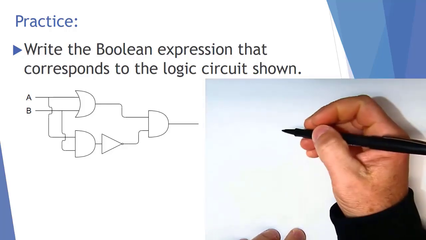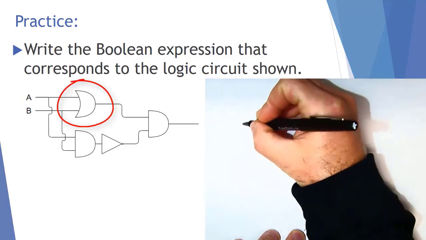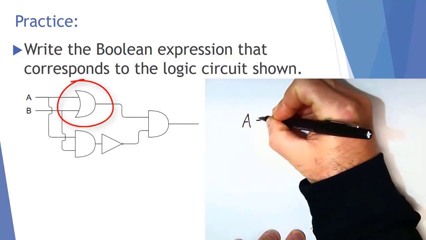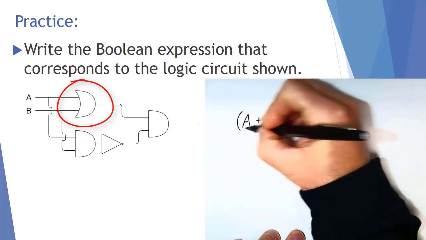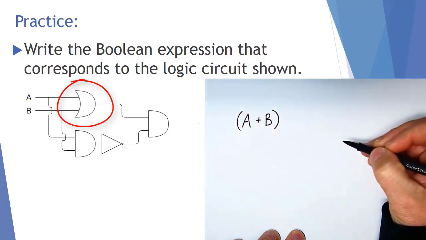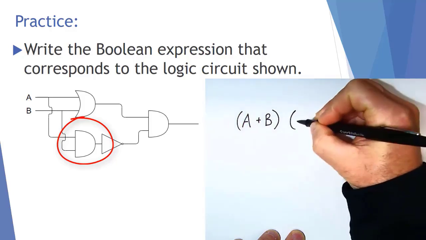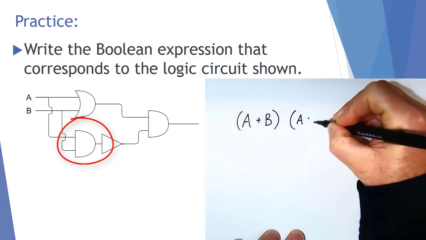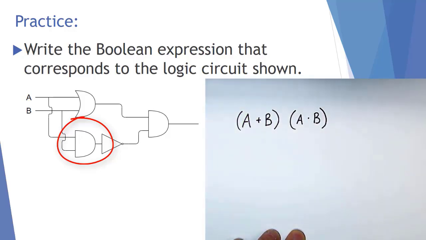Okay, well, here we go. Let's start with that first OR gate where A and B are both fed to the OR gate. We know that that is going to be simply A or B. And since there's more going on, since that result goes on to another gate, we'll put parentheses around that. But notice that A and B are also feeding an AND gate. So apparently we're going to have A times B as well. And I could write just AB there, but I'm going to leave the multiplication symbol in. There we've got our AND gate.